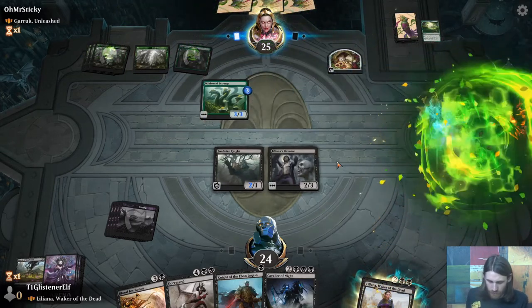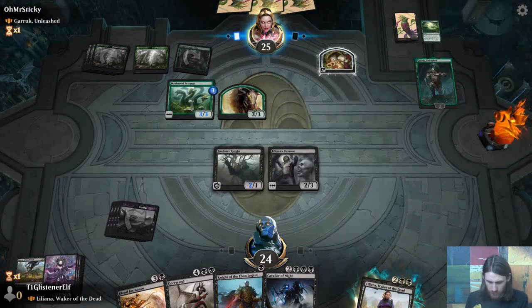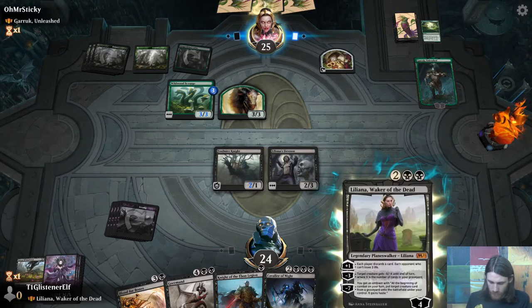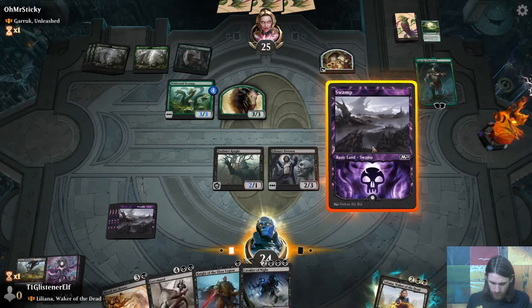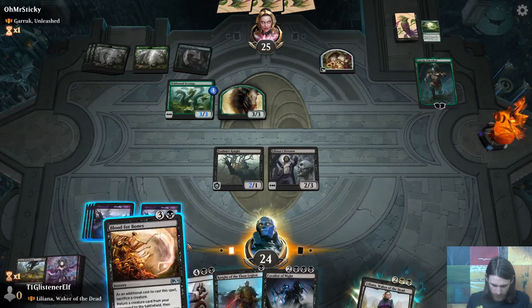Okay, there's Garruk. That's what you want to see. Doesn't matter too much. Death Touch. Oh, okay. Unfortunately for you, they're quite hungry. Alright. That's fine. Unfortunately, this Liliana is each player. It's not asymmetrical. As much as I wish it were, it's not. Alright. Not yet. Almost there, but not yet.